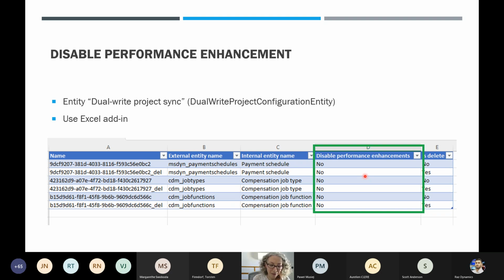Please be very careful with this. And well, as administrators, I'm sure you don't like to hear you want to disable performance enhancements.